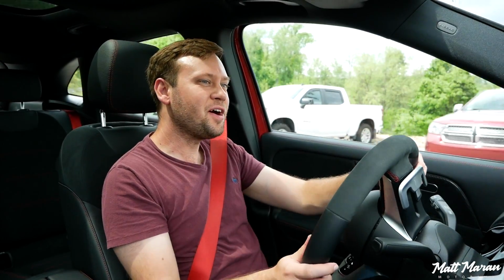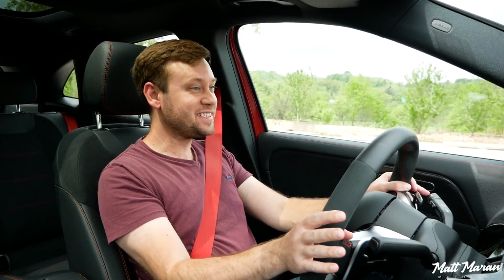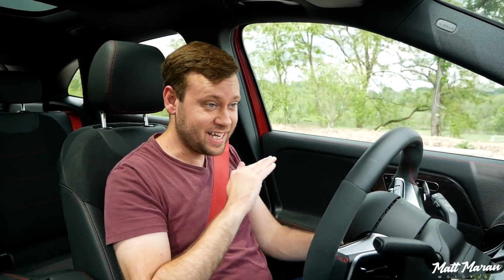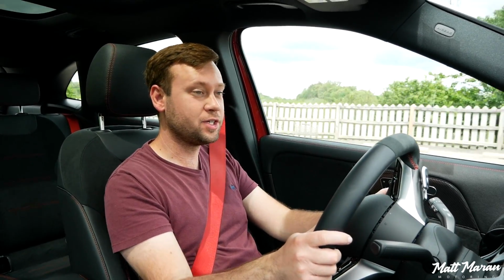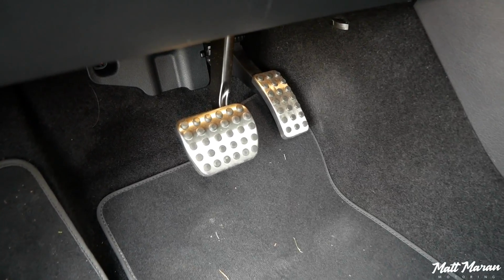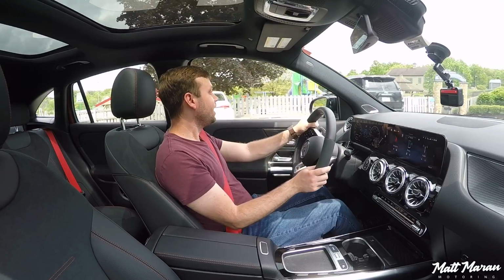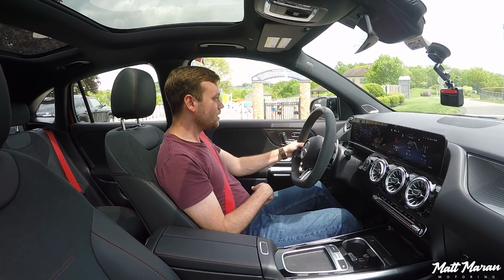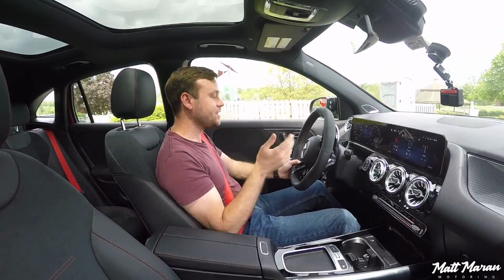All right, so setting off here in the GLA 35. Unfortunately, I have a lot of complaints just to start off with as well, because it's a lot of stuff that is readily apparent the second you start off in this vehicle that you're going to notice immediately on a test drive, I think. So the first thing that I'm noticing is the throttle response. It has a good delay. It's sometimes like a 1, 2, 3 beat, and I will do a full stop here and actually demonstrate. So if I go 1, 2, 3, there we go. Like every time it's that slow.